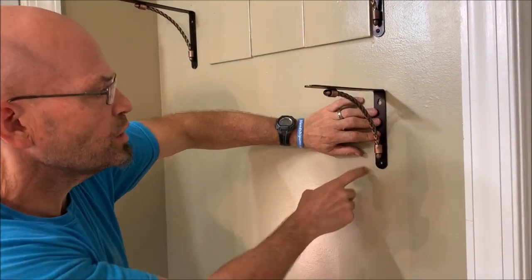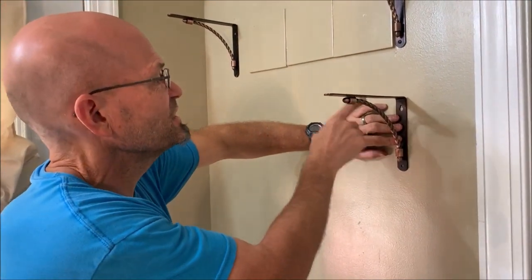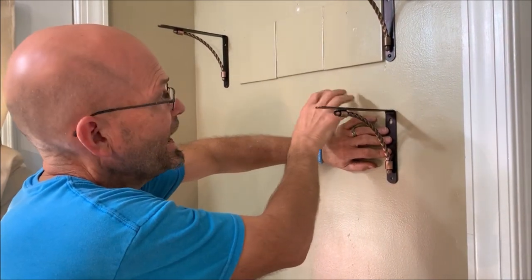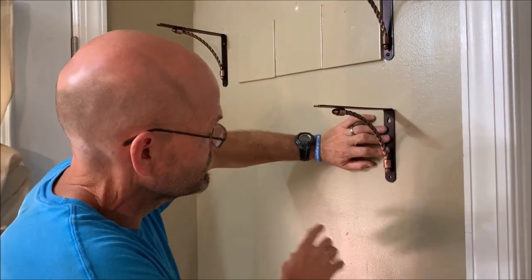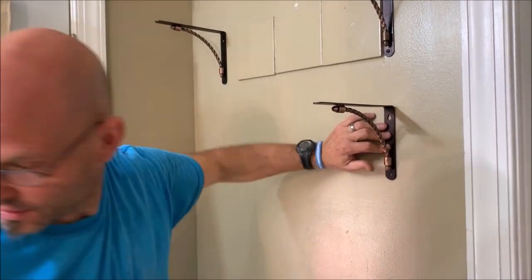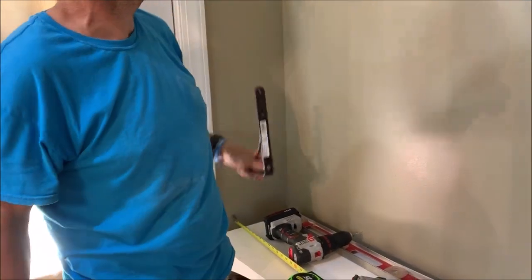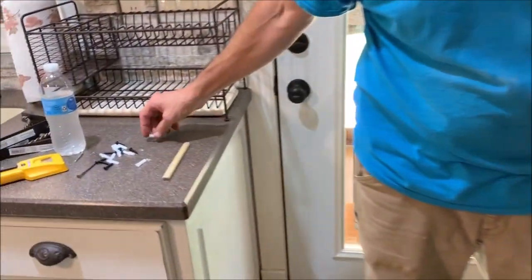And this wall is funny. Like I say, our house is built funny. I'm not hitting a stud here. The whole wall's got OSB behind the sheetrock. I haven't torn it open, but the other wall outside the kitchen did have OSB on the whole wall. So if the screw doesn't catch good in the OSB, I'm going ahead and putting one of these anchors in. You can see, I had to put one over here, but all these other screws caught fine. So I'm just gonna go ahead and continue on. And as long as the screw catches, don't worry about using the anchor.